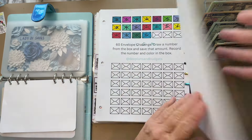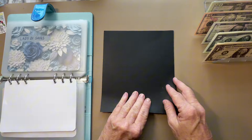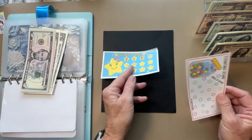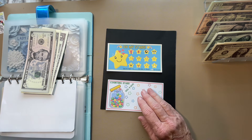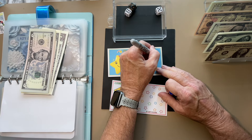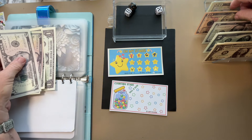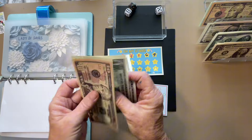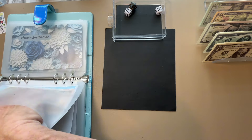These next ones are ones that will rotate through my challenges — they don't have a specific amount in mind so they can just be whatever I want them to be. Starting with a roll and save. I'm going to get this blue pen and roll the six-sided dice. I got five. This is from Lady Dice Saves. I have a five right here, so let's do a 10 and take back out the five. That leaves $10, $15, $16, $17 in here. These were a freebie from Lady Dice — go check out her channel. Her channel is amazing. She's so positive, I just enjoy watching her.